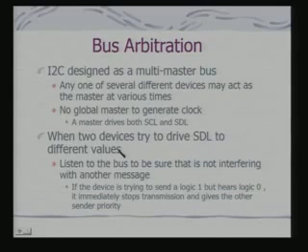Now, when two devices try to drive SDA to different values, there would actually be a conflict. So, what is done is, the device can listen to the bus to be sure that it is not interfering with another message. That means if a device is trying to send a logic 1, but hears logic 0, it will immediately stop transmission and give the other sender priority. So, the moment it detects a conflict, it would withdraw.